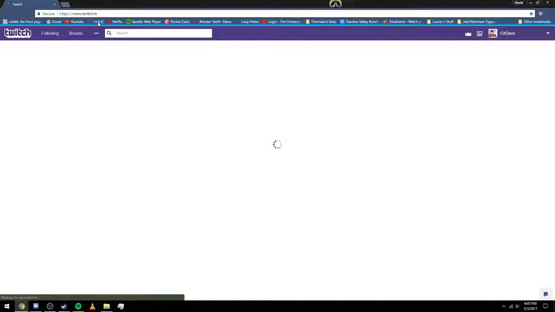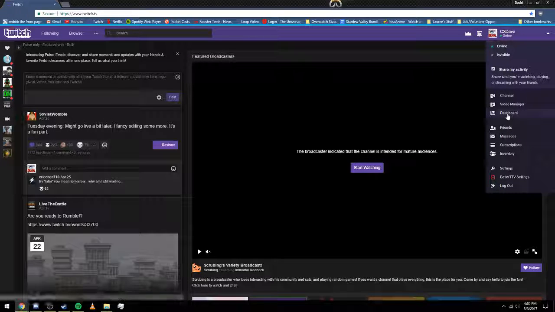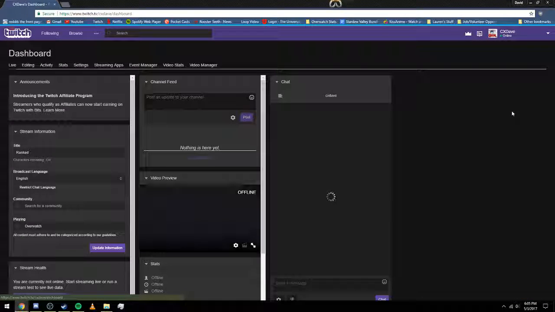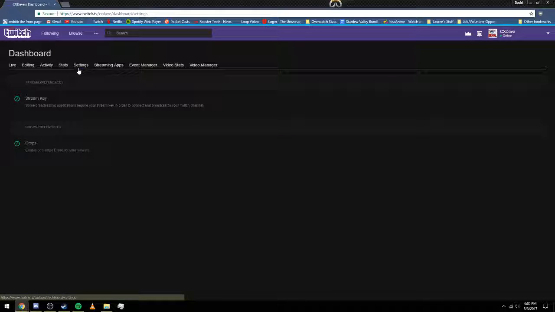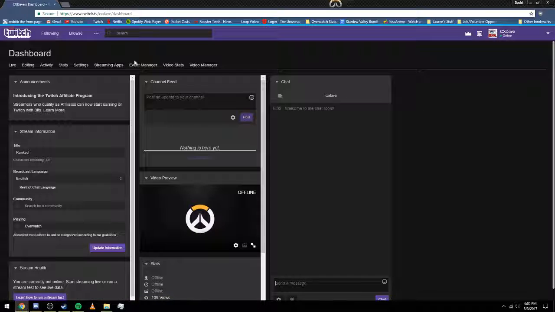If you go to twitch.tv, and then I believe you go to, here, and you want to go to your dashboard. Go to settings. And your stream key will be right there. So once again, click on the top right here, select on dashboard, and then go to settings.